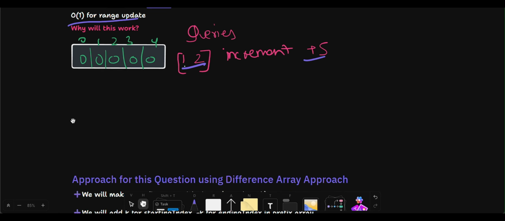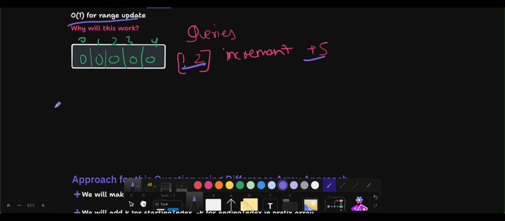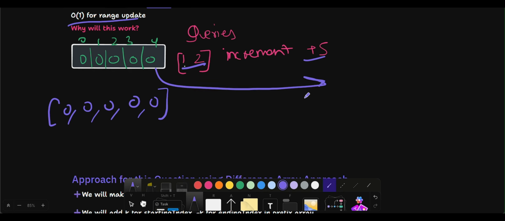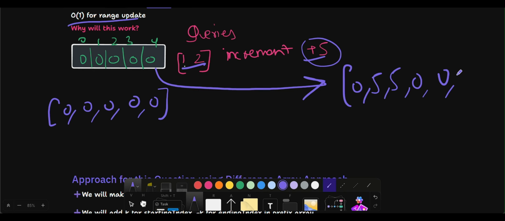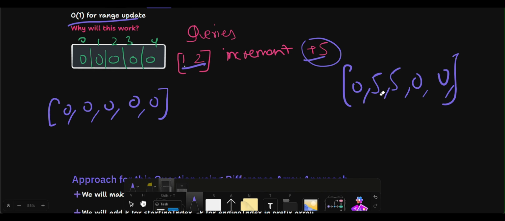So we'll note down the array, which is 0, 0, 0, 0, 0. What could be the resultant array after adding 5 to 1 and 2? It would be 0, 5, 5, 0, 0.